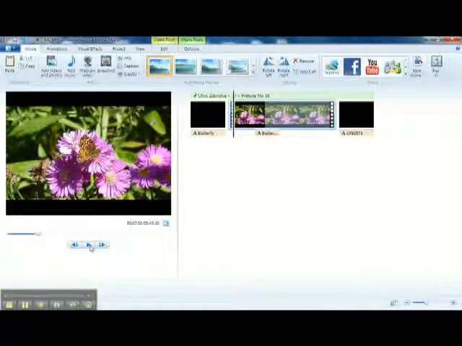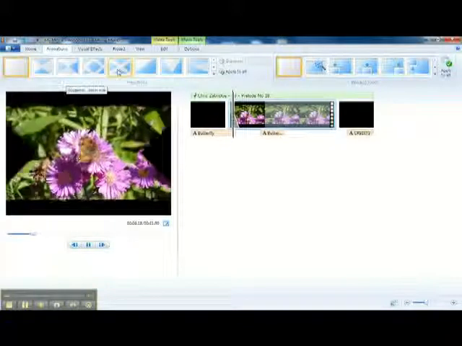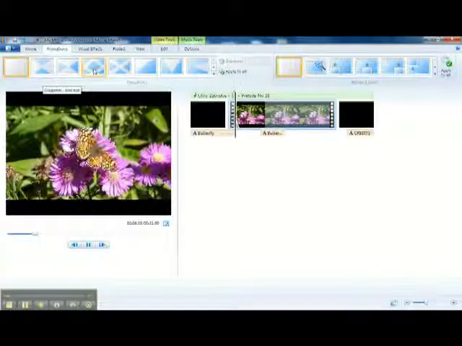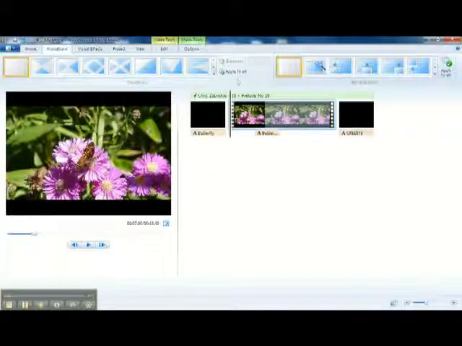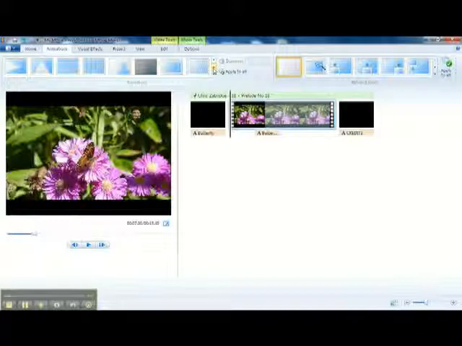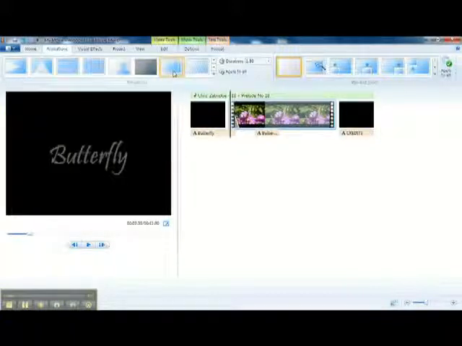To do this, go to the Animations tab across the ribbon. You get a whole heap of options. By holding your mouse over the top of it, you'll get a preview of what that transition will look like. To put in a crossfade, move down until you see the icon that represents the crossfade. Select this by clicking on it. You can determine the length of the crossfade here, or the other animations here also.